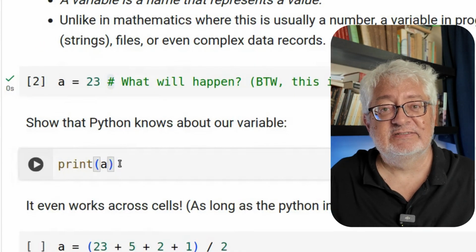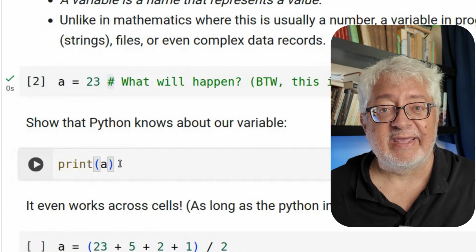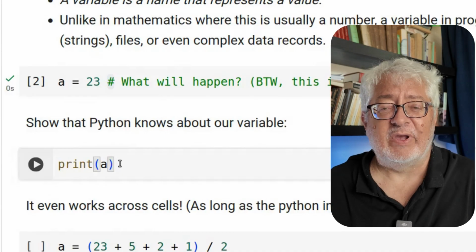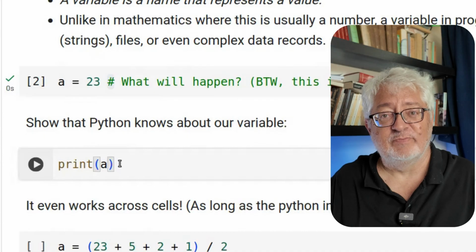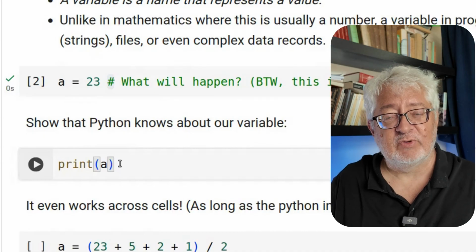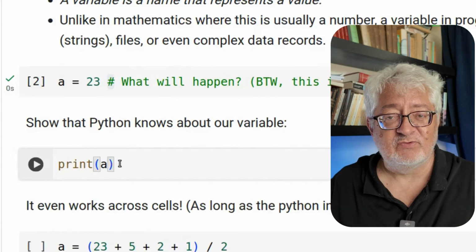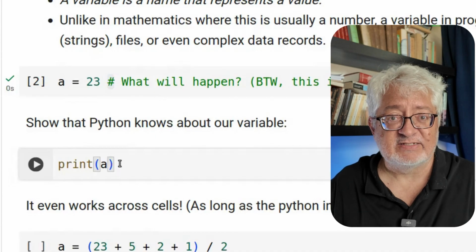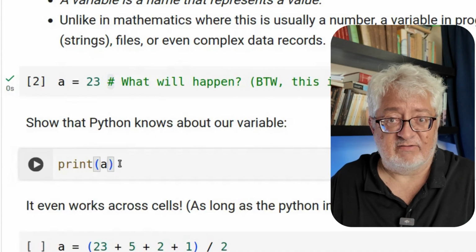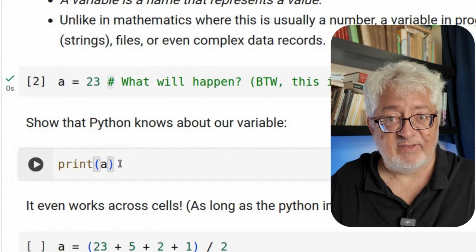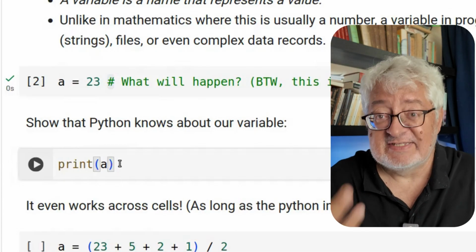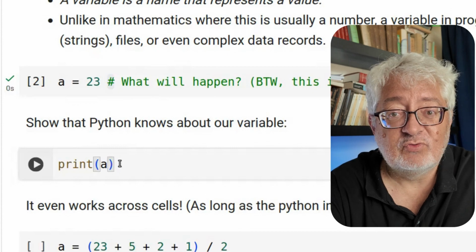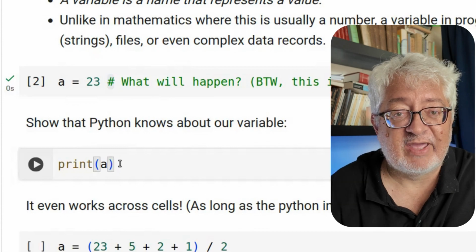And you don't see anything. Why don't you see anything? Well, because you didn't tell it to print anything, right? You just said A should be 23, and now the number 23 has been moved into this variable A, and that's it. There is nothing more to do there. The program is finished. Now you have a variable A that has a value 23, but you don't know about it. So if you want to see whether this worked, you have to do something with this variable. For example, you have to print it.